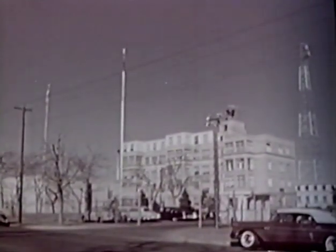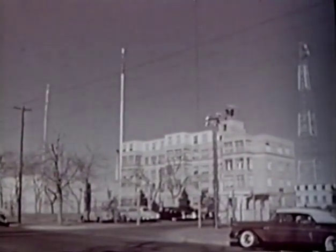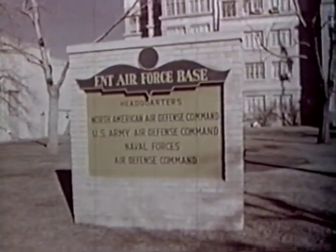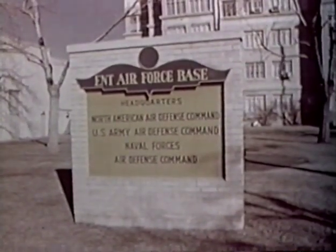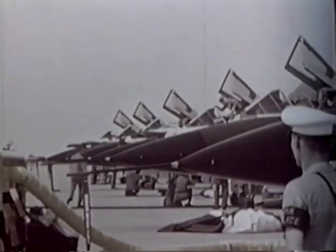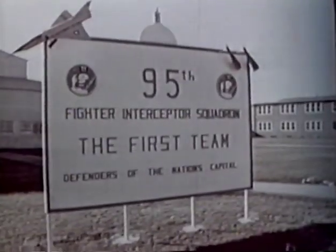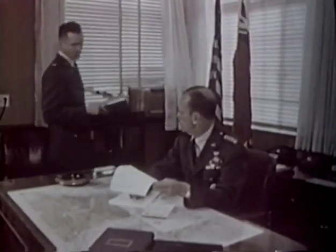Getting something up there in time is the responsibility of the North American Air Defense Command, headquartered at Colorado Springs, Colorado. There are 200,000 people in NORAD. Army, Navy, Air Force, Canadian and American, civilian and military. NORAD has a defending force of approximately 60 squadrons of combat aircraft, a good percentage of which are stationed on the alert, around the clock and the year around, at bases in the United States, Canada and Greenland. The man in charge at NORAD is General Lawrence Cutter.